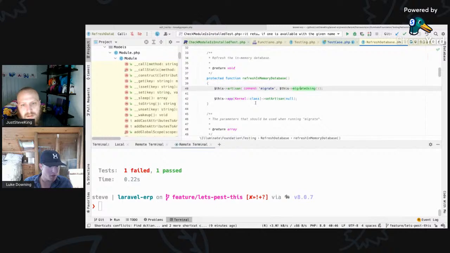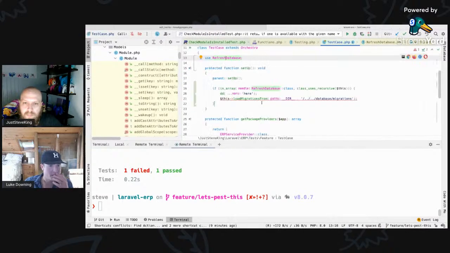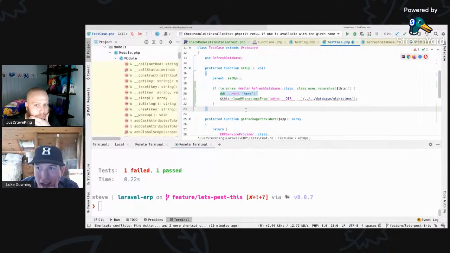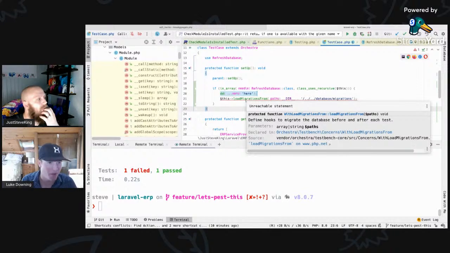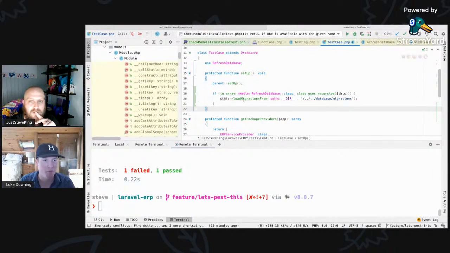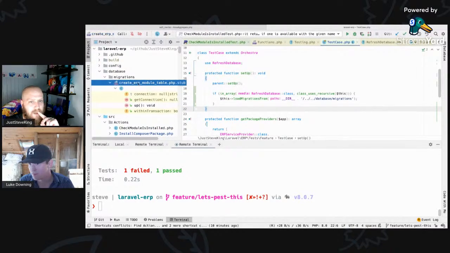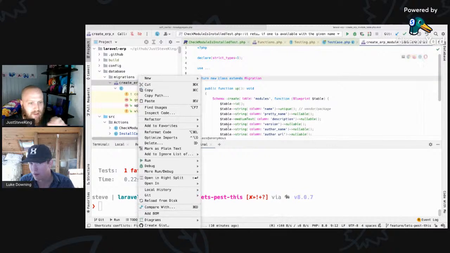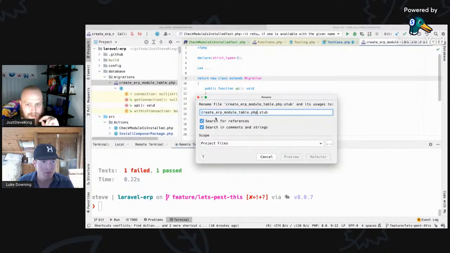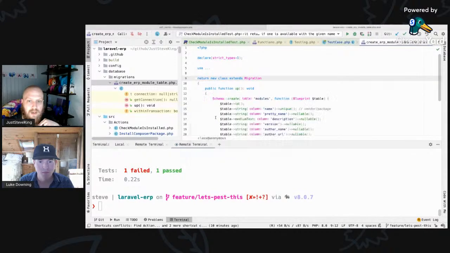Okay. Okay, so this is now weird. So sorry guys, because we're kind of out of Pest land here. But this is weird. Yeah, look at this. It is a stub, not an actual migration. Ah, okay, all right, yeah, okay. So that would explain the difference between my project that I was using. But I don't think this needs to be a stub. It just is a stub at the minute. So we could just turn this into an actual file.